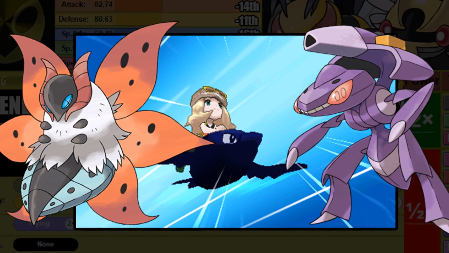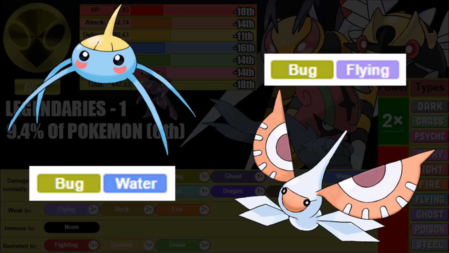If we're keeping on weird typing things, Surskit is an interesting Pokemon. It has a unique typing that it actually loses. So Surskit's the only bug and water type Pokemon, but when it evolves into Masquerain, it becomes a bug flying. That's something that really doesn't happen, so that's another interesting little bit of trivia.